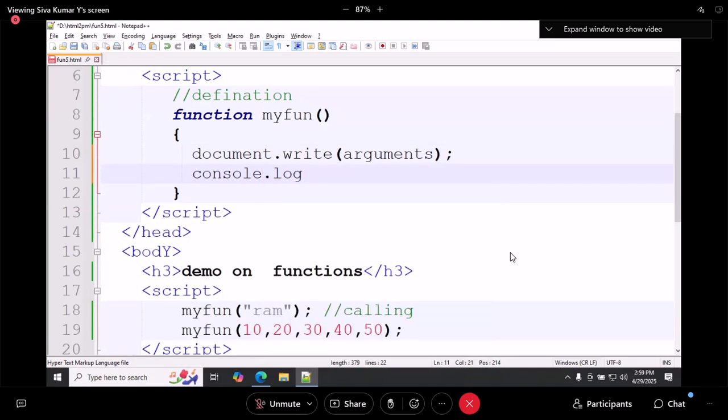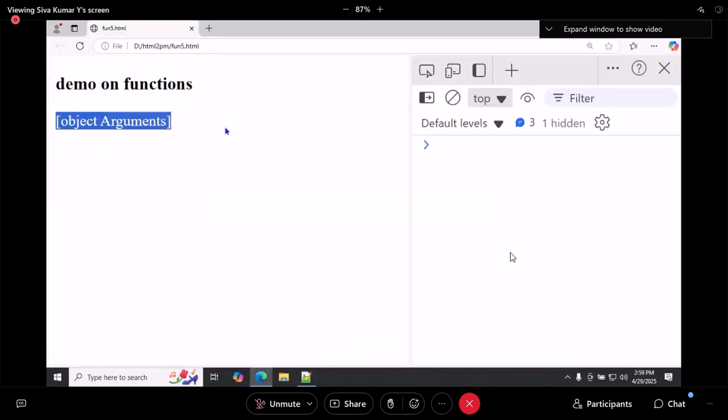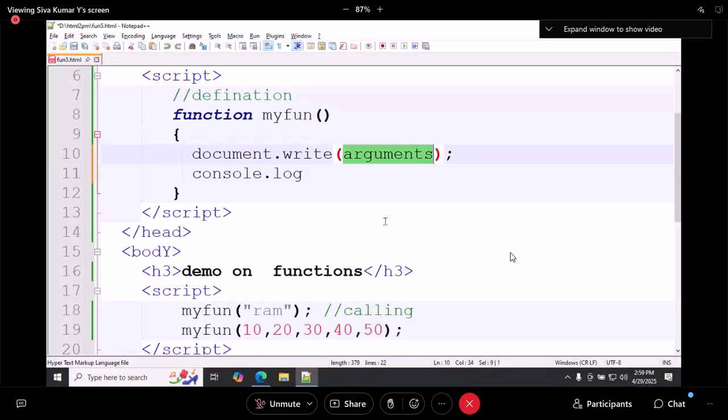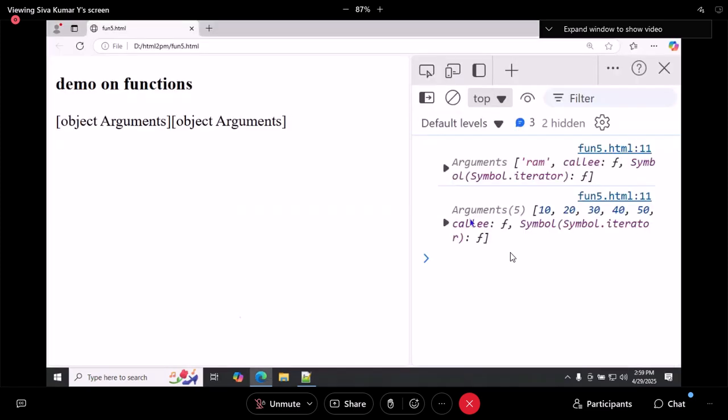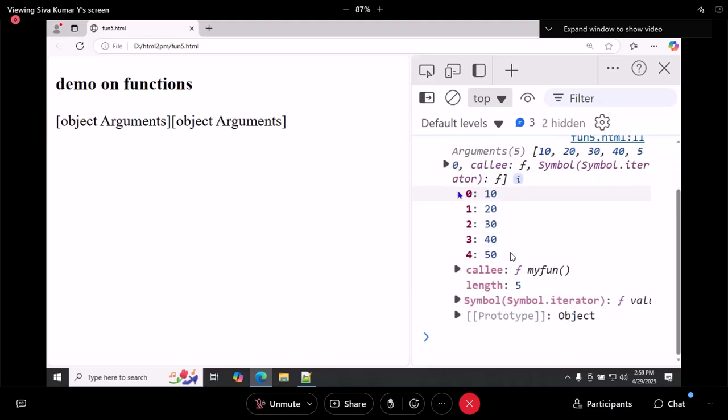Go to the postmortem operation theater, because on the web page we are not getting every output properly. But in the operation theater, everything is clearly visible. So instead of document.write, use console.log and you will get clarity. I'm printing with console.log. Observed?